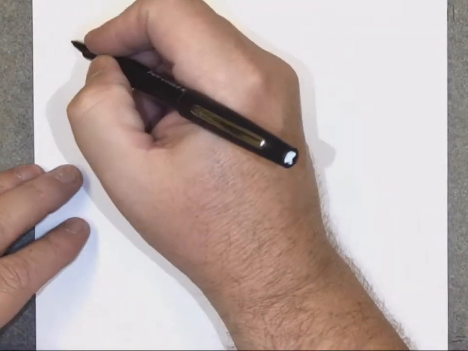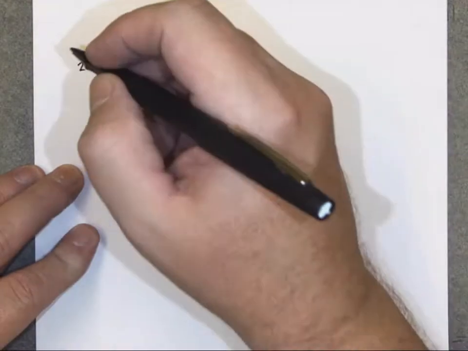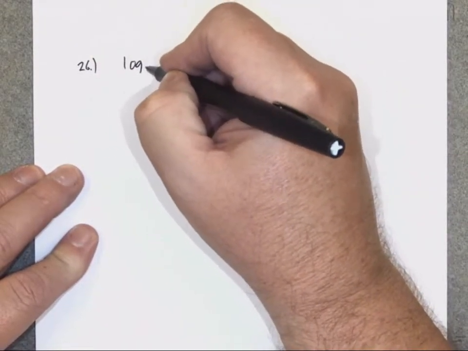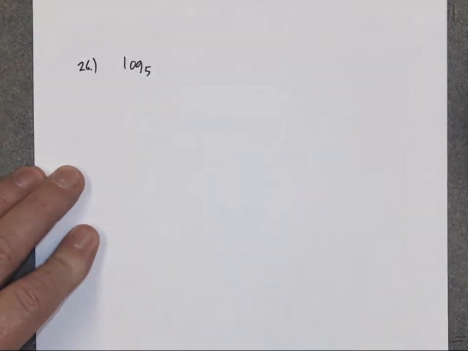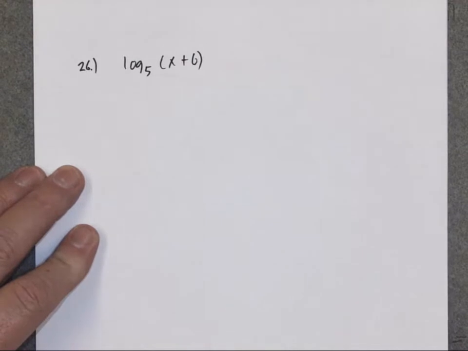Okay, now we're ready for problem 26 of this review homework. As a matter of fact, I'm going to write 26 and 27 down, since they look similar, but I'm going to solve them differently. And usually my goal when I try to solve an equation is to figure out the easiest method to solve it. So here's 26.